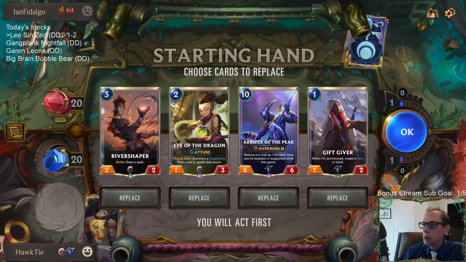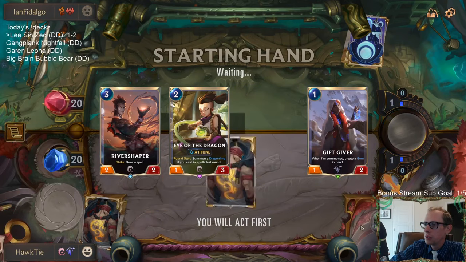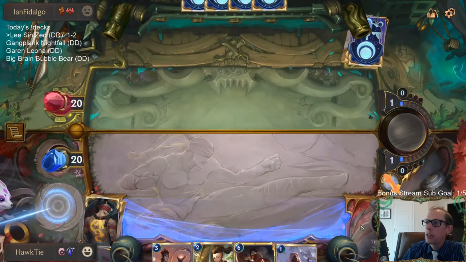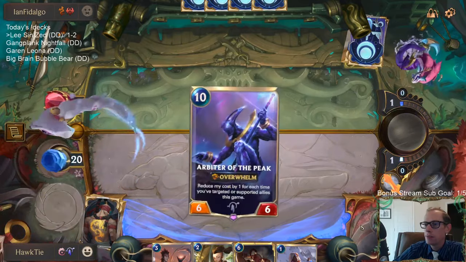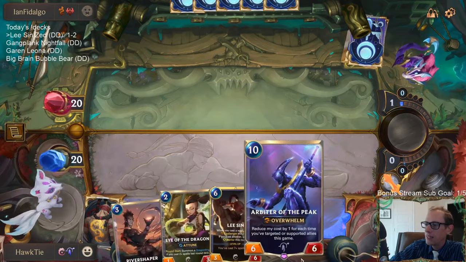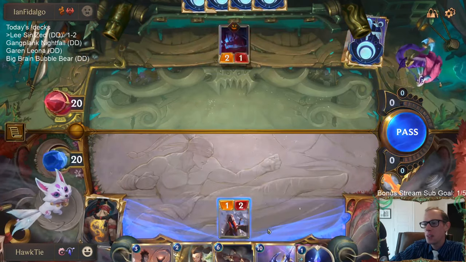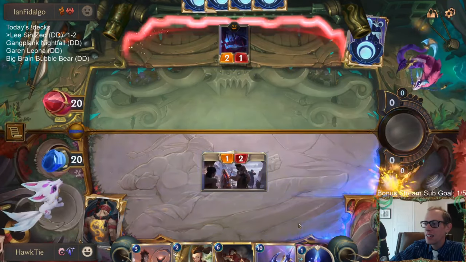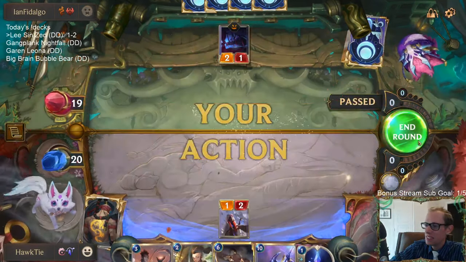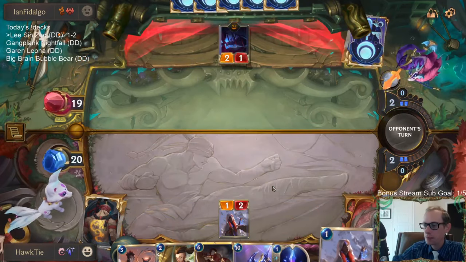Alright, Arbiter of the Peak, I think you're going to go back. And we'll keep Gift Giver, Eye of the Dragon, River Shaper. I wouldn't mind drawing Arbiter of the Peak on like turn 5, turn 6, something like that. I didn't finish my sentence. I was saying, I wouldn't mind drawing Arbiter of the Peak, and then we'd draw Arbiter of the Peak. And I was like, no, not yet. Later on in the game, whenever you don't cost very much mana. And it'll be fine.